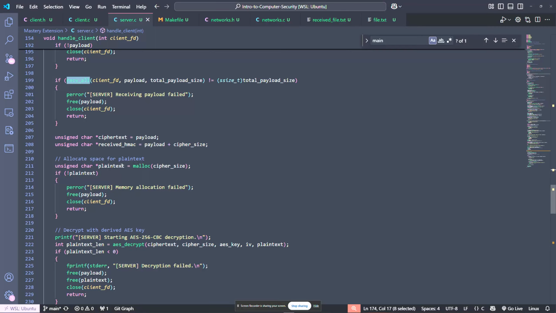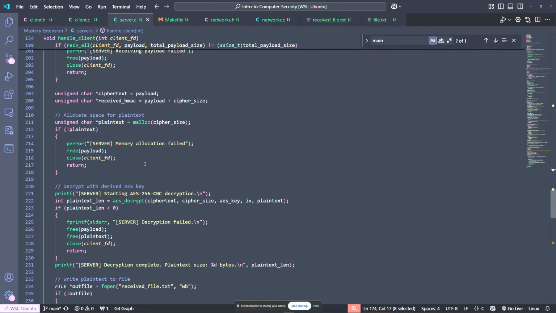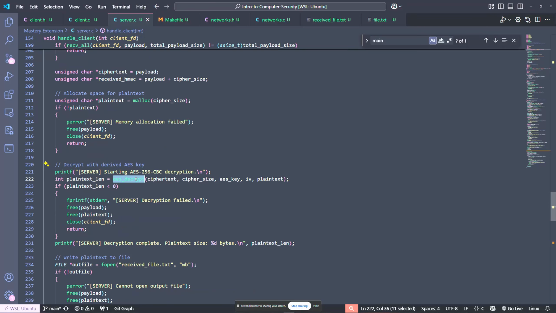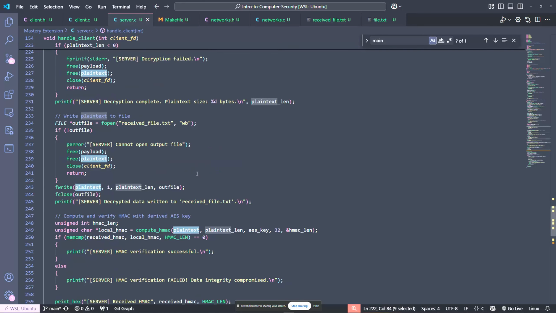And what we do is decrypt the ciphertext using that same derived key from before, into this variable called plaintext, which after decryption goes back to plaintext. And we write it now to a file, which completes the file transfer.